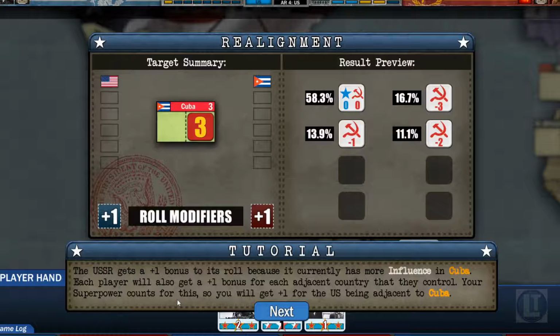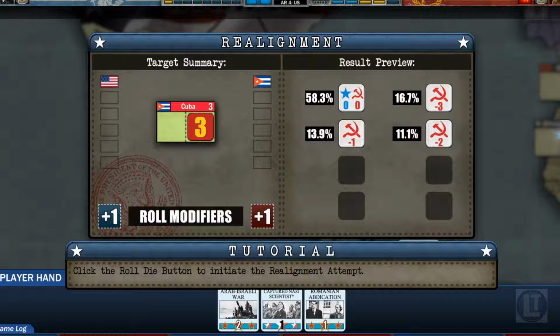The other thing that you need to keep in mind is that if you have both players' influence in a country, either player can lose influence. So it's not like a coup where you're safe and guaranteed not to lose influence. With realignment rolls, you might actually end up wiping out your own influence, which is kind of important to remember.